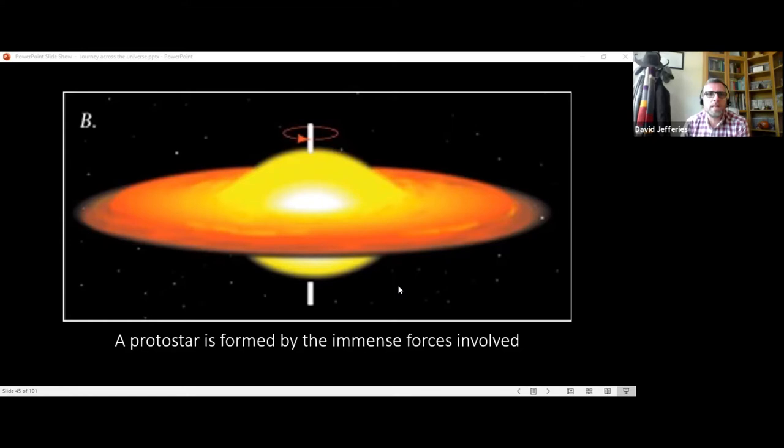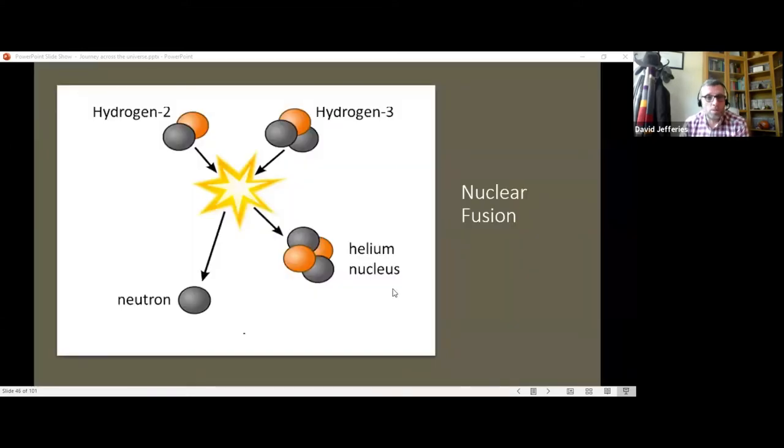Okay, so the sun's heat, here we go, I've done a little slide there, is nuclear fusion. This is what's happening inside the sun. It's what's happening now. You get two different types of hydrogen, and they get squashed together. See what I mean? The nuclei of the atoms are pushed together, and they form a new element, helium, and they release a neutron, and the process goes over and over again. And every time it does, it releases a tiny little bit of energy.